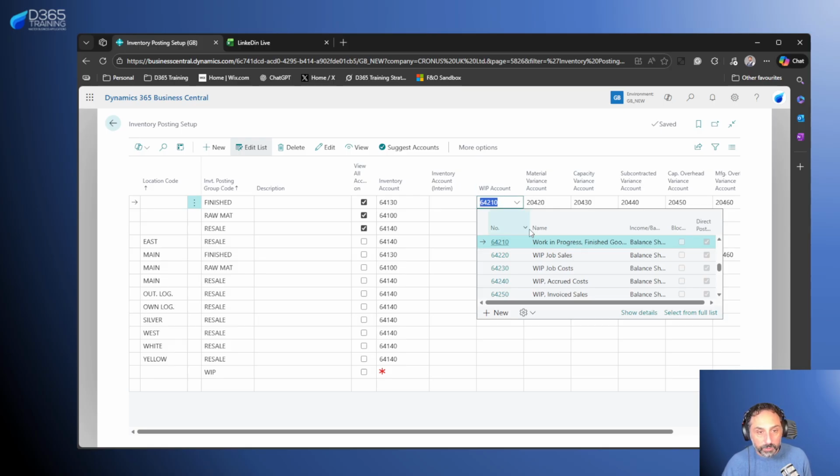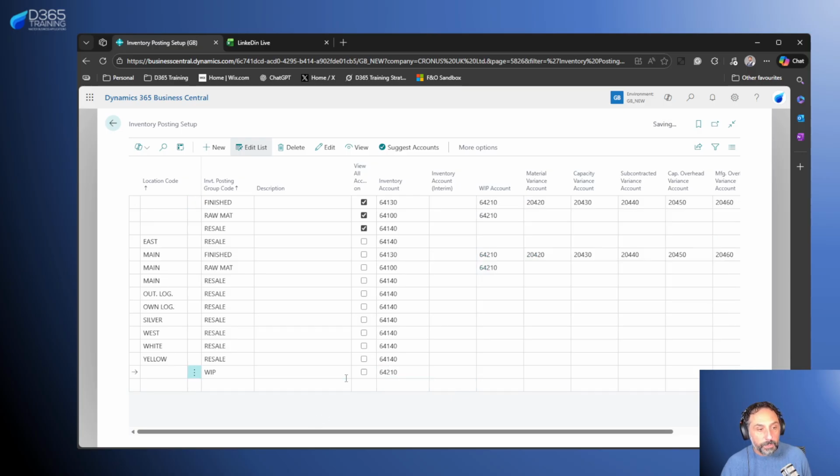because this is what I've seen very often. WIP account, balance sheet, WIP account, WIP items, boom, WIP account here. Now you do this, your WIP items post into WIP, and your WIP account using the same, and then good luck trying to reconcile your inventory at the end of the month if you have production orders that are not finished.